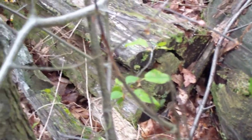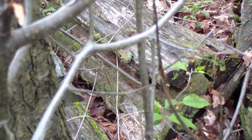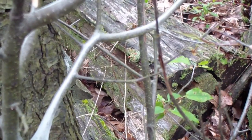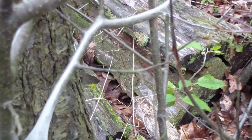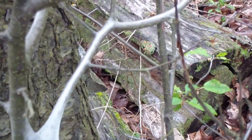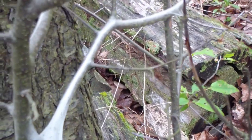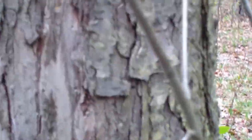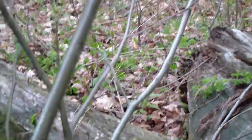They do like cherry, and there's one other tree I can't think of right now that they really like. But they'll eat anything — apple, any tree — and devour the leaves. This one's already — these leaves are just getting a chance to come out and they're eating them already.